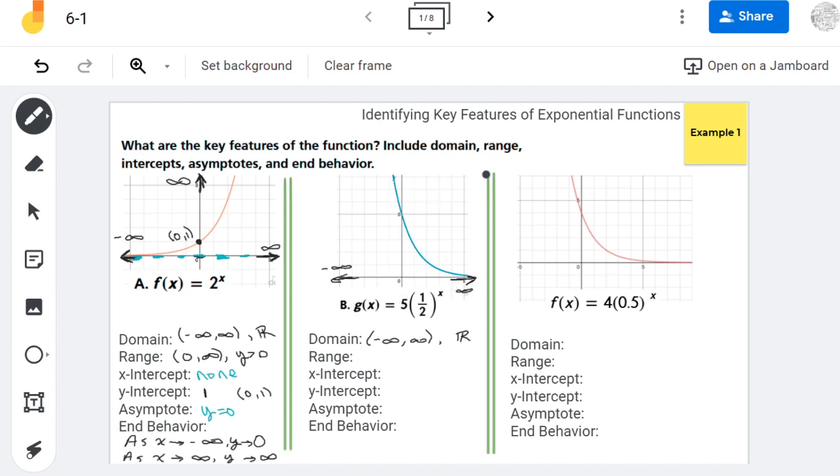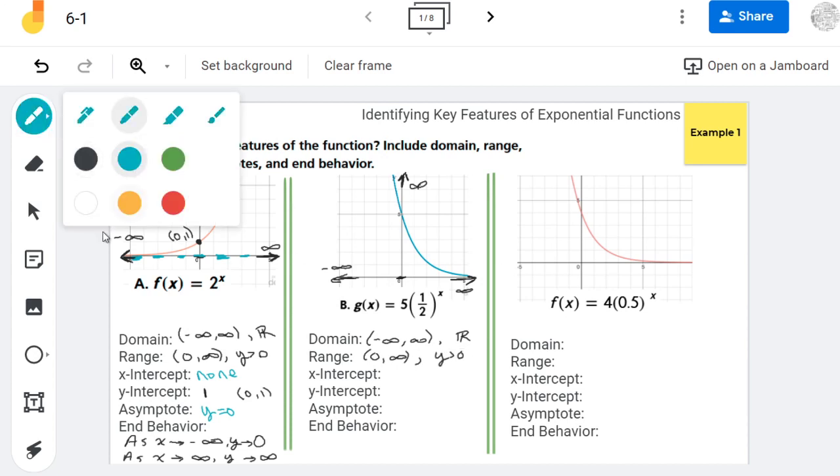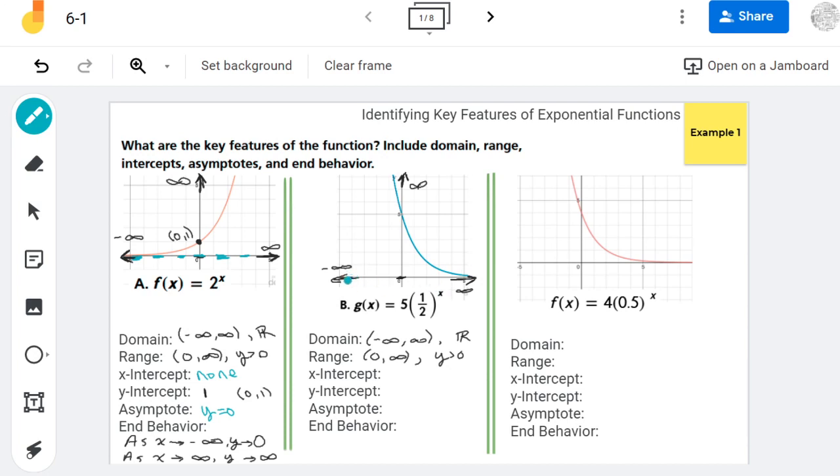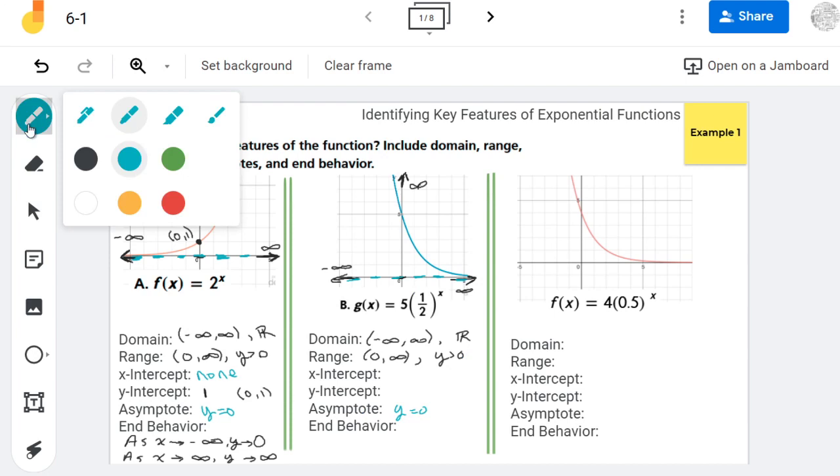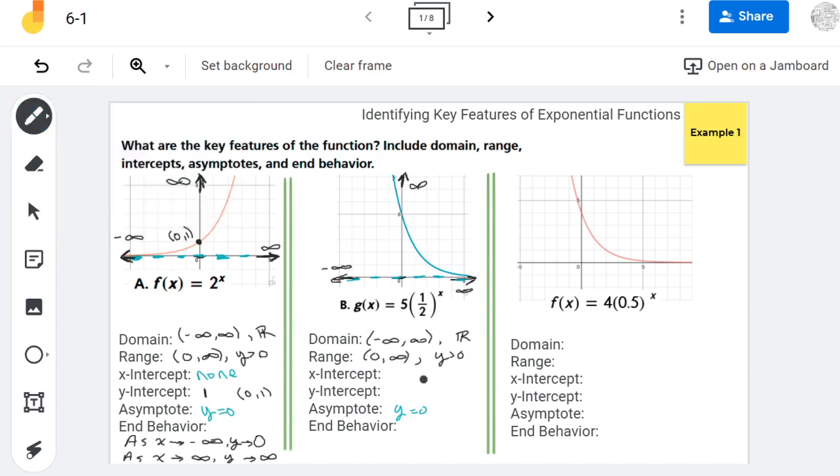Our range in this case is the same range because it goes for forever towards positive infinity in the y direction, but our graph again becomes asymptotic at y equals 0. So for our range, I would say it goes from 0 to infinity, or I'd say y is greater than 0, depending on what they ask us to do in our problem. And I said it just a second ago, there is that horizontal asymptote at y equals 0. And of course what that's doing is that's affecting our x-intercept. It's causing us to not have one.